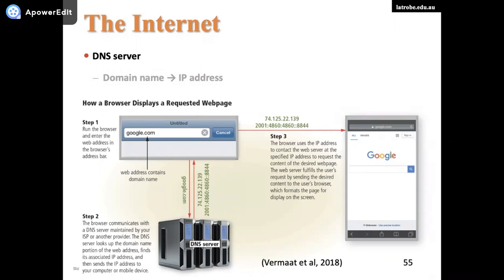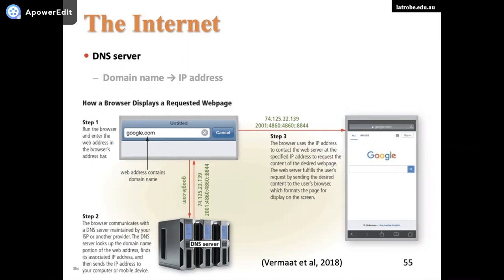The address of this DNS server has been given to you when your computer connected to the network. When the DNS server receives your request, such as for google.com, it will look up its database, find the corresponding IP address, and then send the address to your computer or your mobile phone.